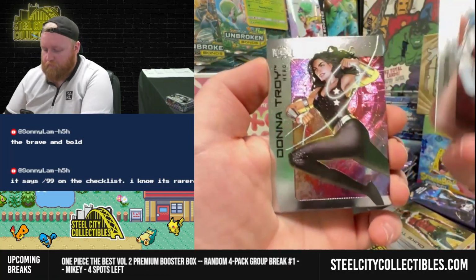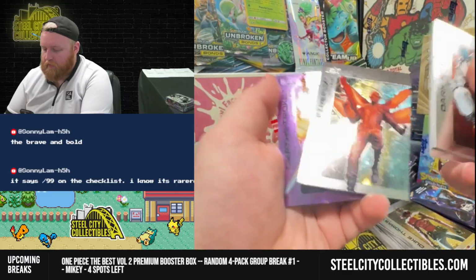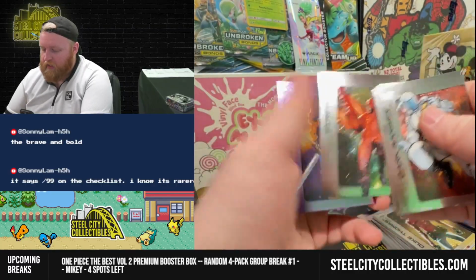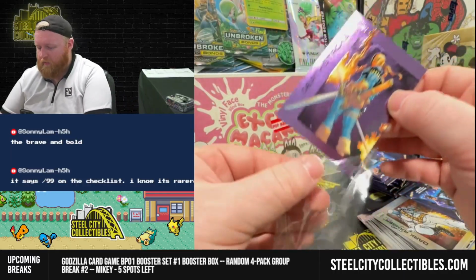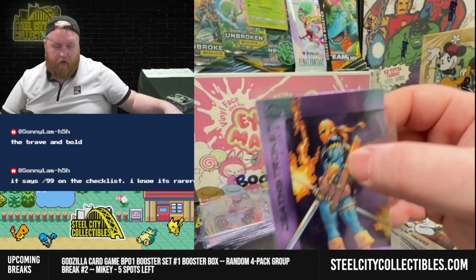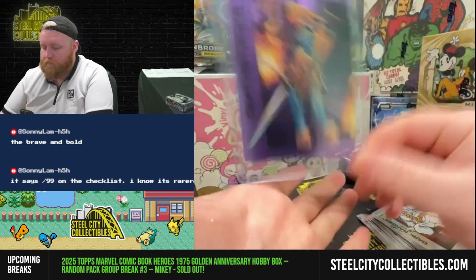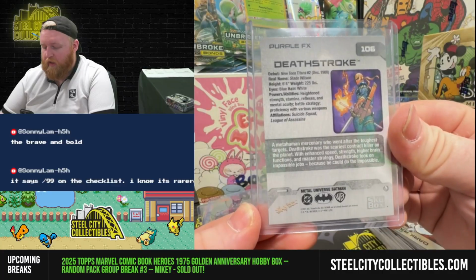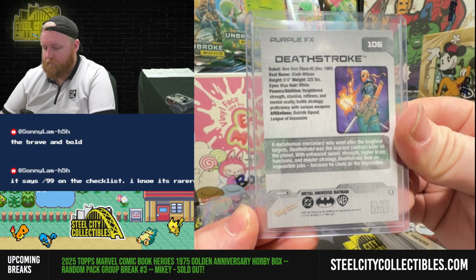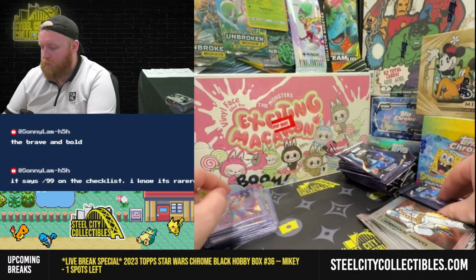Dark Ranger, Donna Troy, Batgirl, Batman, Firefly, and Deathstroke. Deathstroke with that fantastic, beautiful purple background there. Purple FX.